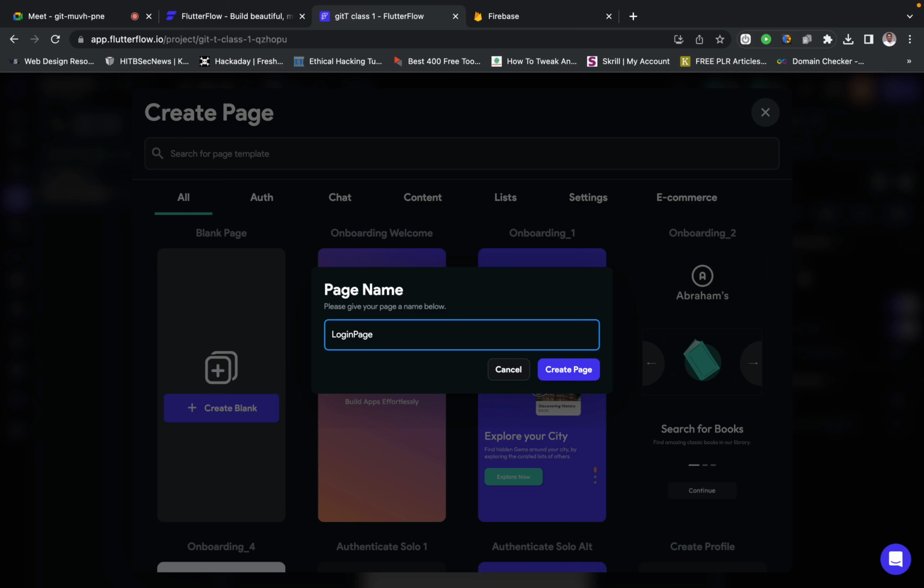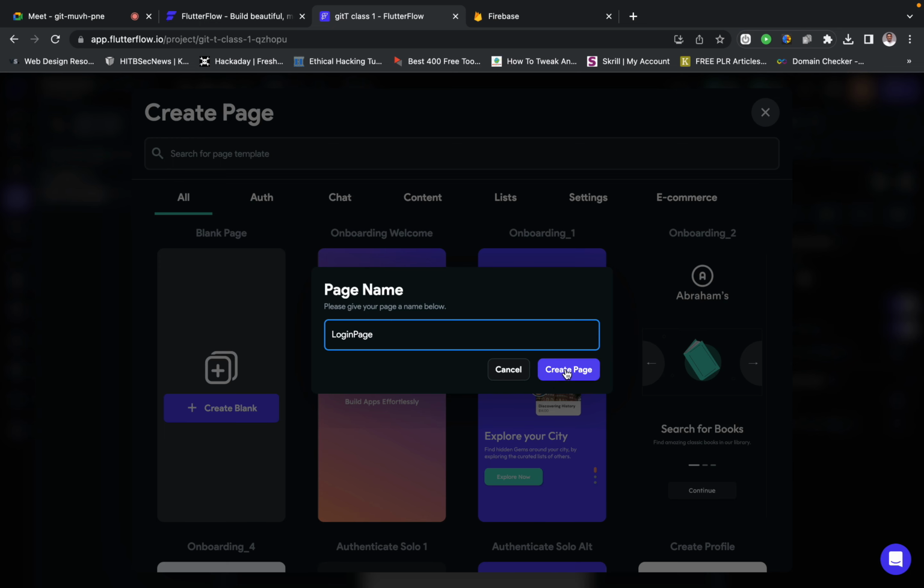So if you take notes of the way I named this, I actually name it in camel case. We call this camel case, meaning when you are starting, you want to create a new page, you make sure that your name starts with a capital letter. Also the next word after it should start with a capital letter, and there's not going to be space. It might not be really important for you on FlutterFlow currently, but once we start exporting our code out and you start working from Flutter end, then you understand that this is actually very important.